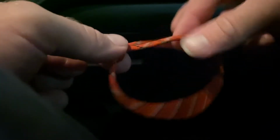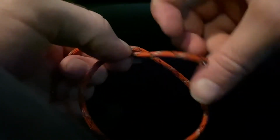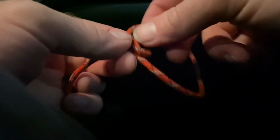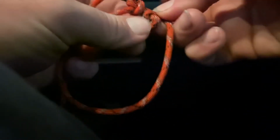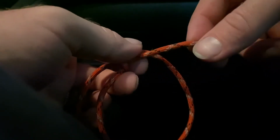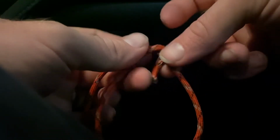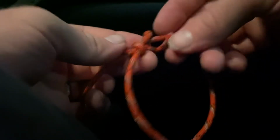Now I have this extra room here, this extra string. So a couple things you can do here. If you want to tie the knot afterwards, you can go ahead and tie your knot. I didn't leave that quite long enough, but that's okay. You get the general idea there. Or what you can do is you can actually wrap this around here and tie your knot there. I didn't leave myself quite enough room, so let's do this one more time.